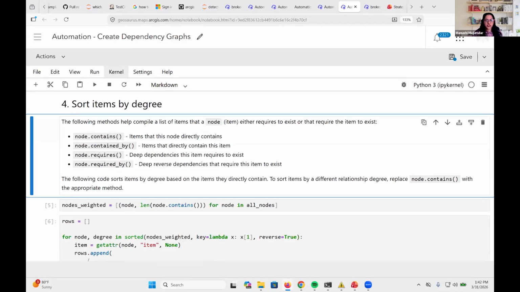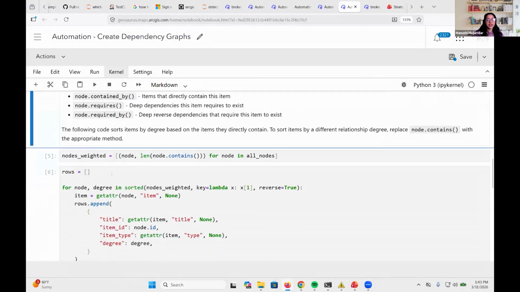So if a story map or dashboard contains a web layer, that's a deeper dependency, and a deep reverse dependency is like a web map or a feature layer being contained by a dashboard or a story map in a reverse capacity. All these four levels of dependencies, or four levels of connectedness, are supported within the Python API.